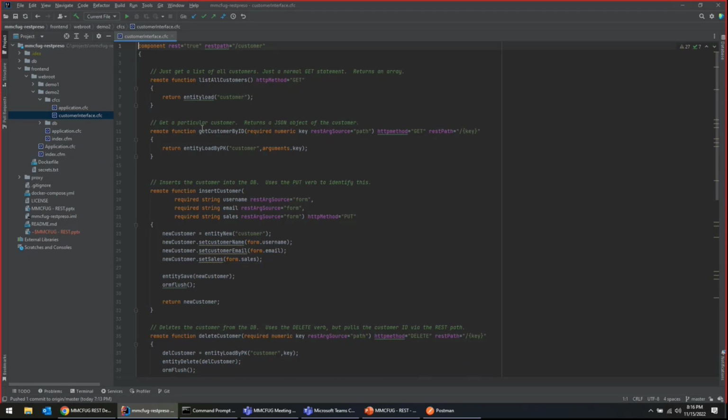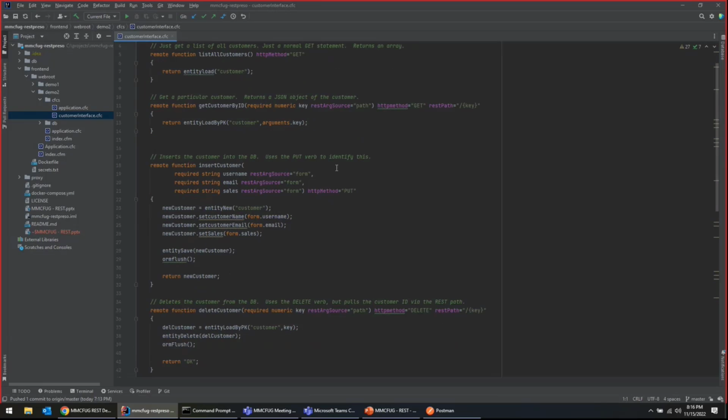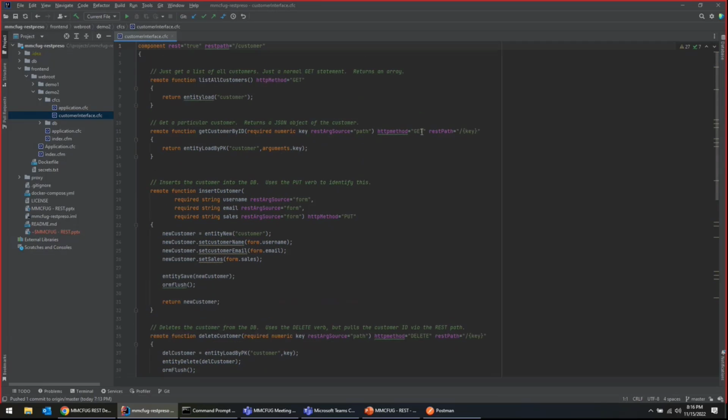I can say get customer by ID, in which case I'm requiring that you have a /CRM/customer/1 for the first record, 2 for the second record. So essentially I'm pulling in that key field. All this one is doing is entity load by PK customer, passing in that key field. It's saying it's numeric, so it should be pretty safe. So that's my get on there.